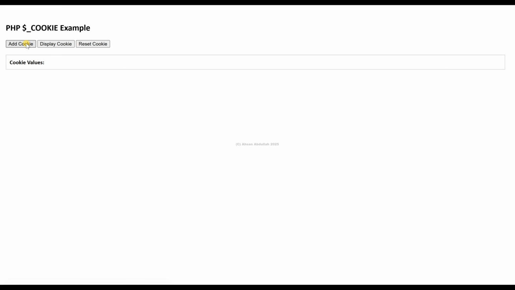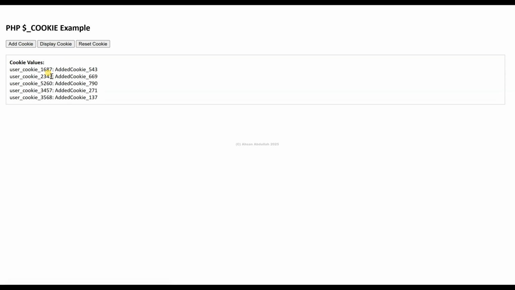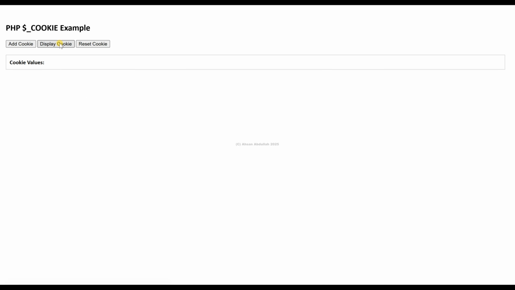So we add a couple more cookies. So we have like 5 or 6 cookies. And if I do a reset cookie, these cookies are gone. Display cookie, no cookie set, or all have expired. Let me add some more cookies. So I've added more cookies.